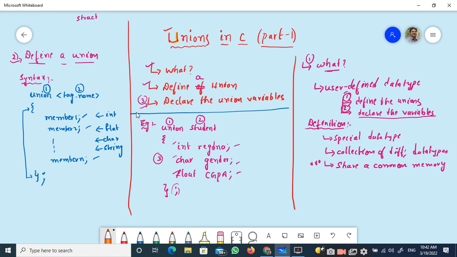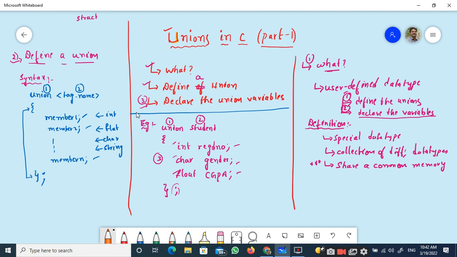One is you define the union with your required attributes as members of the union, and then you declare the variables of the union as the second step. It is a special data type which is a collection of different data types, and all those data types are going to share a common memory location.